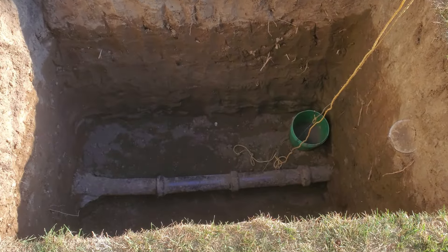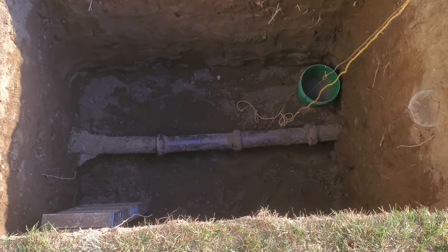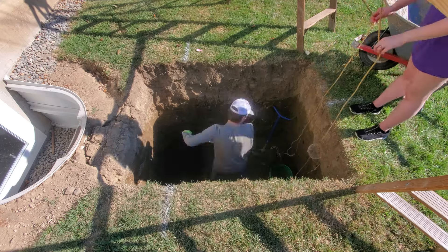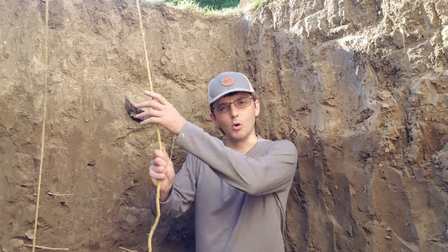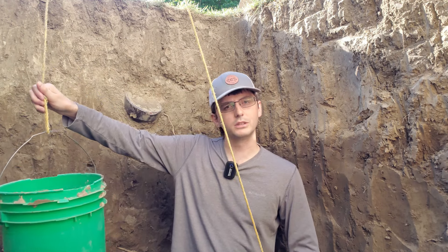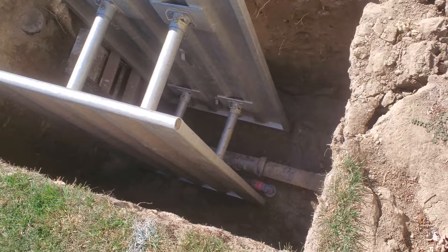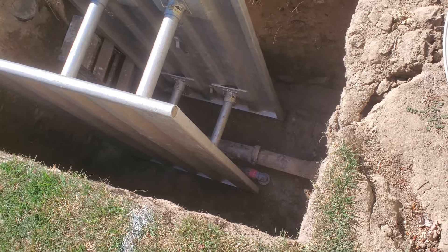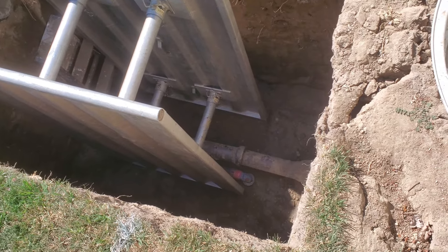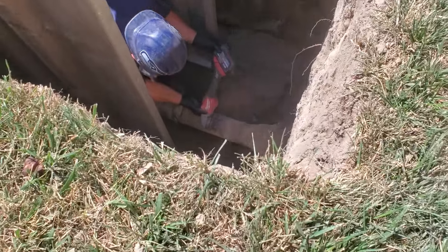The agreed price was $1,876.95, which wasn't going to be too bad. So I went ahead and dug this massive hole — the deepest hole I've ever dug by hand. I used a hoist system; the hole was about a foot over my head as you can see here. I didn't think it was dangerous at the time, but it really was. The crew came out and put a big aluminum box in there to protect them from a cave-in so they could replace the pipe.